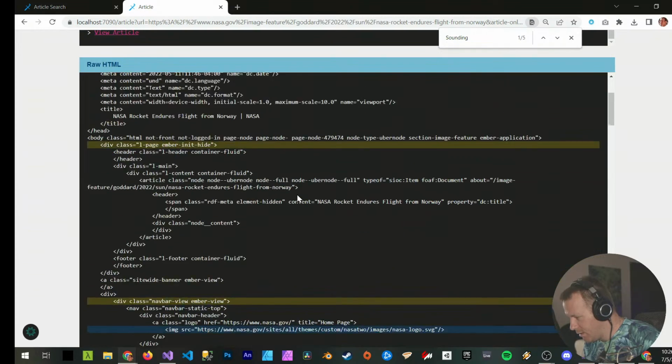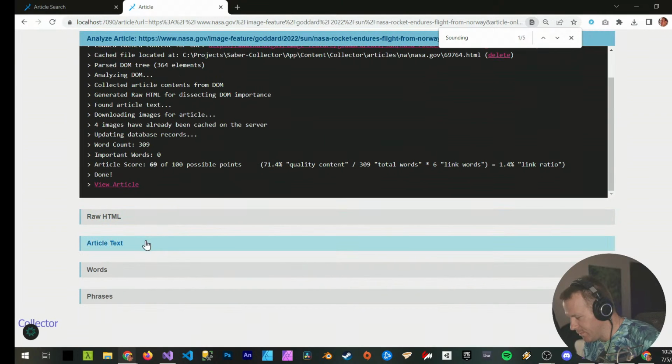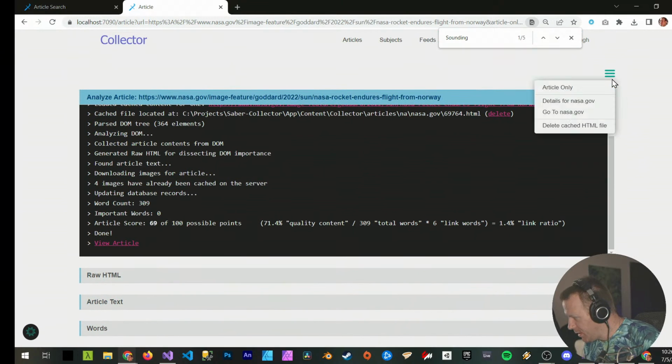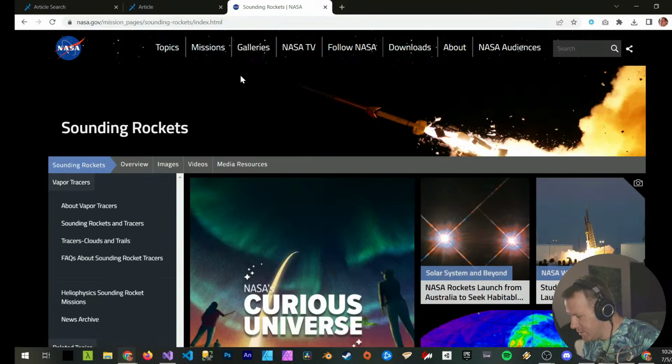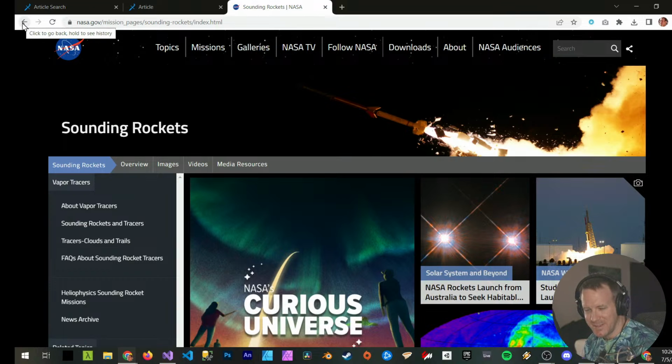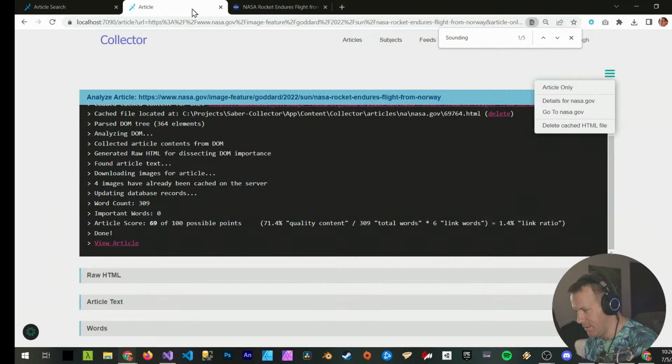Why? I don't get it. Like, what is the point of... Hold on. See, if I just go here... Okay, so sounding rockets is... that's the category. Okay. Right.